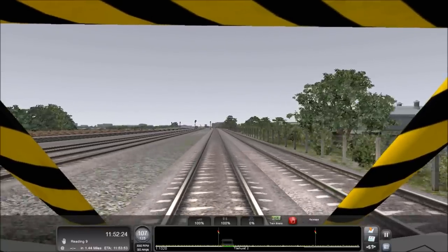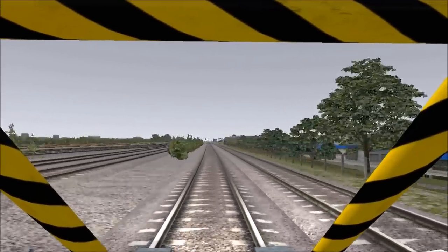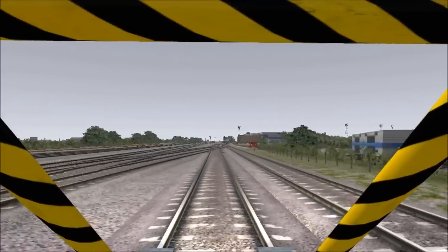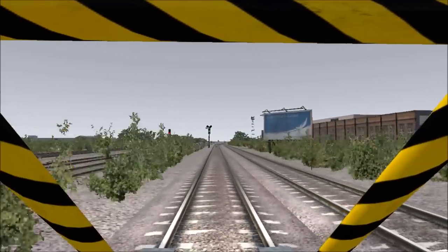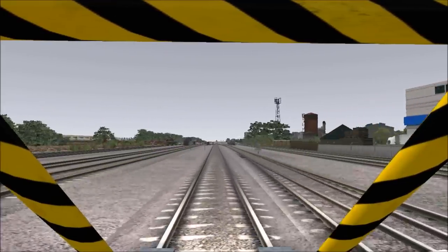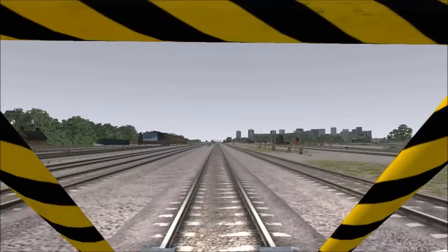I'm sure we'll find out and we'll die horribly. Oh dear. Yeah, that's a flashing single yellow, unless of course it wants us to stop. In which case, unless we are turning that way, this could really hurt in the next couple of seconds. Oh no, we're not going that way. Okay. Oh no, we're going that way. We're going to the left. Slide to the left. Slide to the left again, because that's where we're going. Oh dear. Is that us?